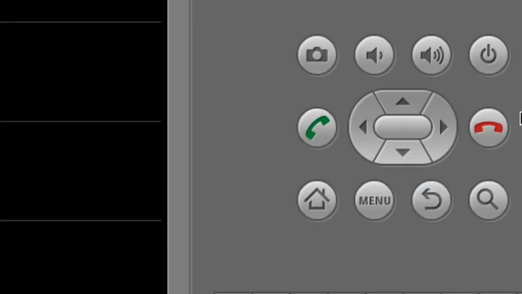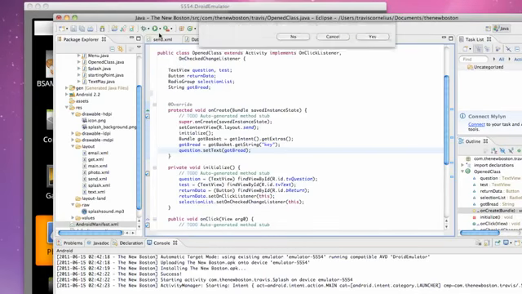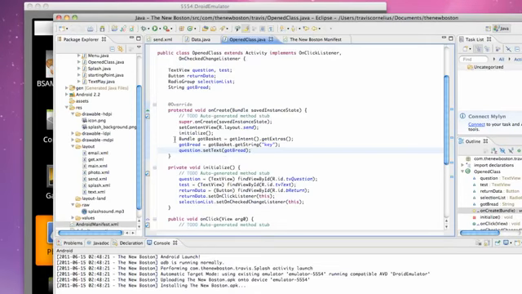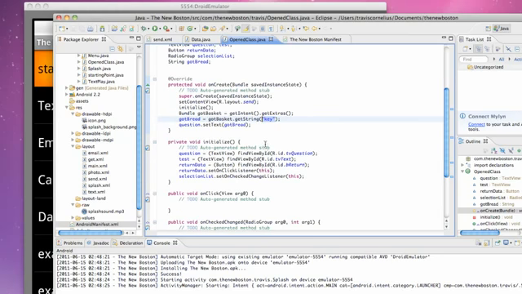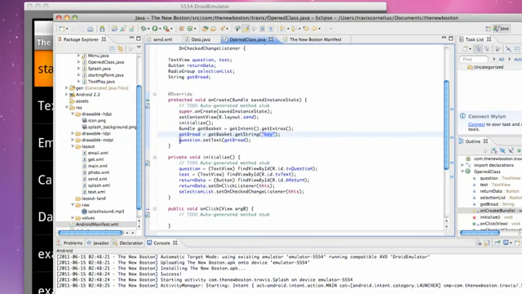I'm just going to get out of here and then run it, and as it's running, I'll talk over this again. Basically our gotBasket is getting the bundle, the extras from the intent that's being passed into this class, and then our gotBread is looking through that gotBasket. So, hey man, I'm hungry, I need some bread. And they're going to be like, hey, bread is called key. If I say, can I have a bite of that key, and you hand me some bread, I know you've been watching these tutorials, because otherwise it won't make much sense. This is the reference called key, and that's going to be our bread string. Then we set up this text view to our string variable that we just got from that intent. So let's check out, make sure it works.